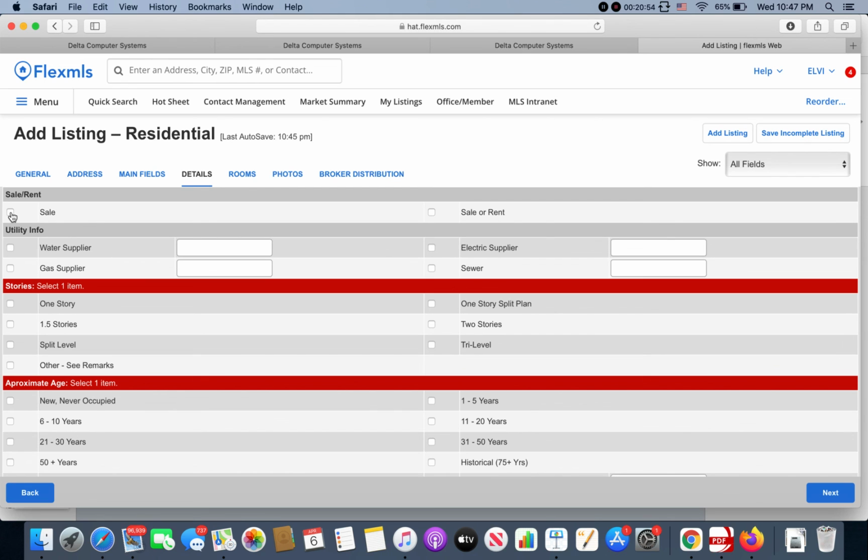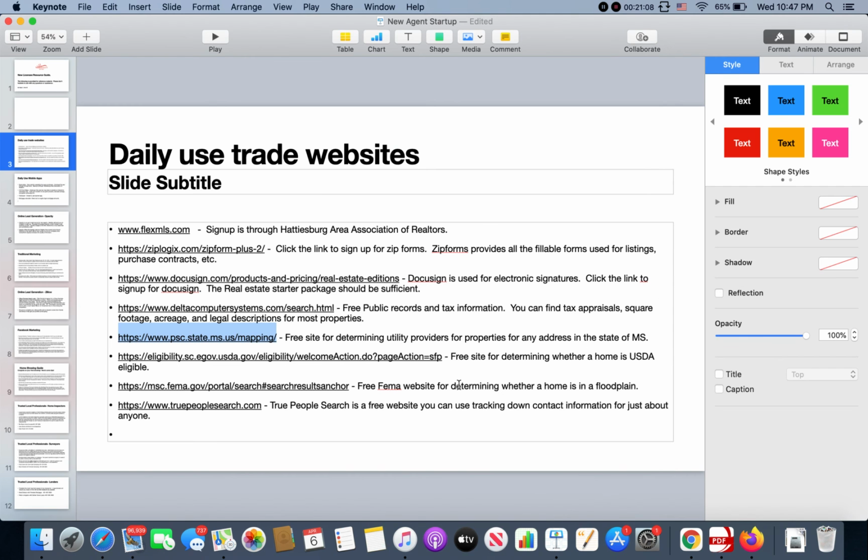All right. On the detail sheet, you have to select is it for sale or for sale and rent. You go in here and put your water supplier, gas supplier, which I have another video that shows you how to do. I'll pull up the link here. This is psc.state.ms mapping.